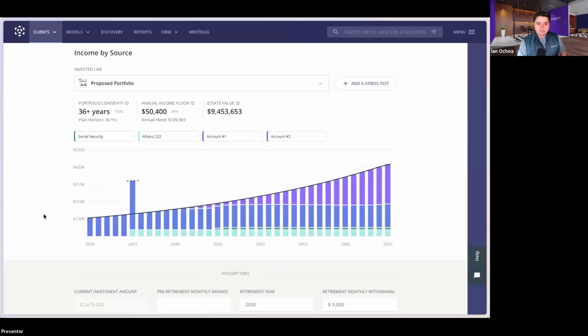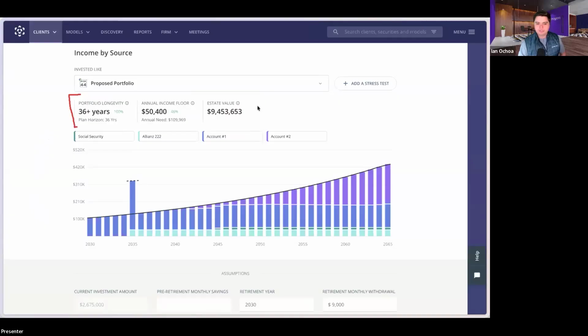And there's a few things up here on top too to talk about. So we have something like our portfolio longevity, showing you exactly how long this is going to last you. Our annual income floor, which is a pretty interesting number here. This is showing you how much of your annual need is actually going to be reached from that guaranteed income, right?